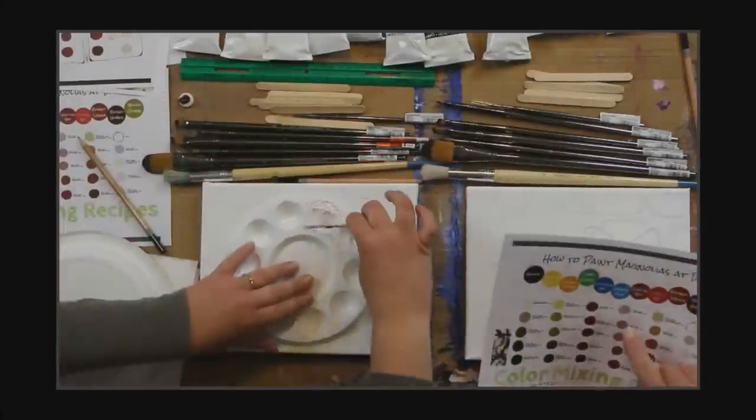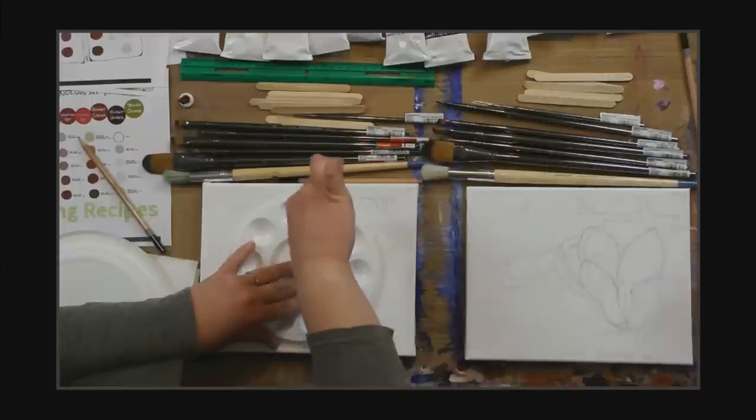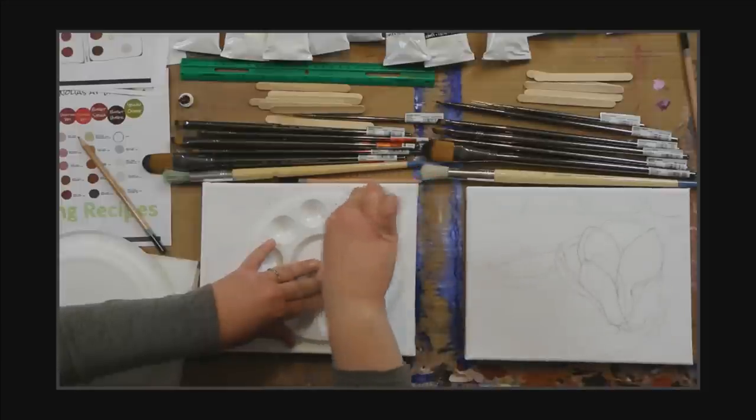So this is the one you're doing right here? Yep, I'm doing that peachy tone. So you can just use my paint mixing. I'm making enough for both of us. Thank you.